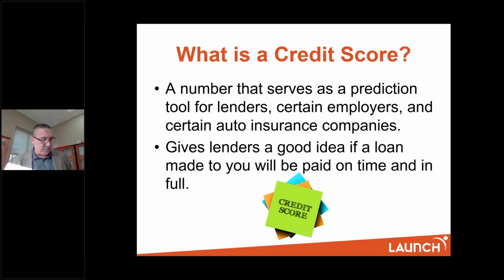But let's dive into it. We're here today to talk about credit scores and credit reports. We're going to give you a lot of good information. We're going to talk to you about what a credit score is, give you a breakdown about how a credit score is made and what makes up your credit score. We're going to give you a lot of tips along the way about how you can improve your score. And towards the end of our presentation, we're also going to talk about, if there are errors on your credit report, how you can go about fixing things and getting things removed that should not be on there. So stay tuned. We got a lot of valuable information for you today. And again, like Kelly mentioned, if you do have questions along the way, don't hesitate, just type them into the chat box, and we'll do the best we can to answer as many questions as we can for everyone.